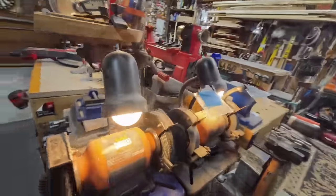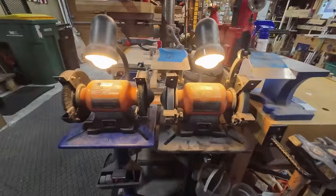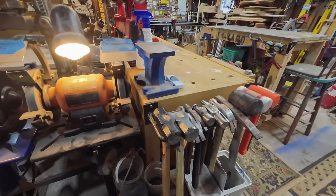And next to that, I have my grinders and buffers. These are just Wen 6-inch bench grinders. And now we're back to the other side of that table.